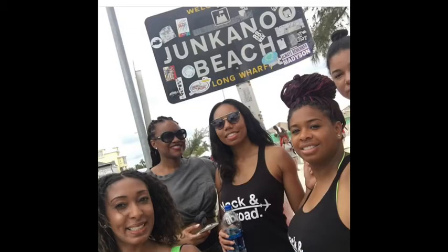One of the most popular beaches in Nassau is Junkanoo Beach. So we went there for a bit. There, I was able to get some jerk chicken, which was delicious. It was like a bunch of little places you could get food there. The beach, I would say, is not going to be the cleanest beach or the clearest water. I think the sand might have been a little rocky, but we spent a good amount of time there.